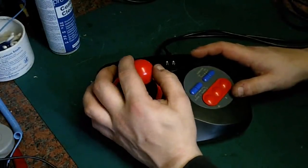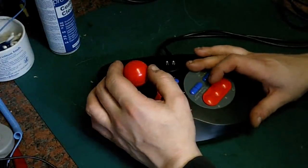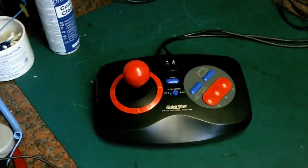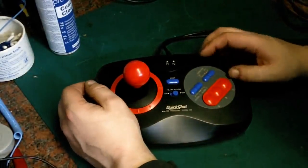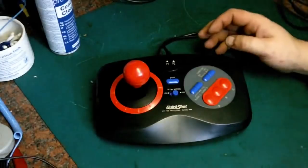So I think I'm going to have to give my controller a clean up now, because it's nowhere near as good as this. And it didn't take much, it only took a little bit of cleaning of them rubber contacts to actually get this working really 100%. And it's a really nice controller actually.